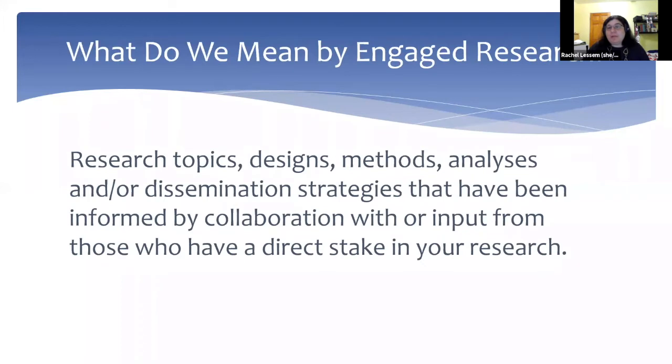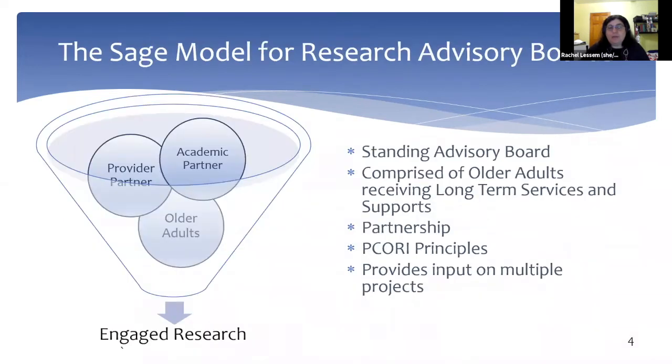What do we mean by engaged research? When we're talking about the SAGE model, we mean working collaboratively with or seeking knowledge from those who have a direct stake in your research to ensure that research findings are translatable and lead to sustainable solutions to well-recognized problems. If you have been at our previous webinars, this looks familiar to you.